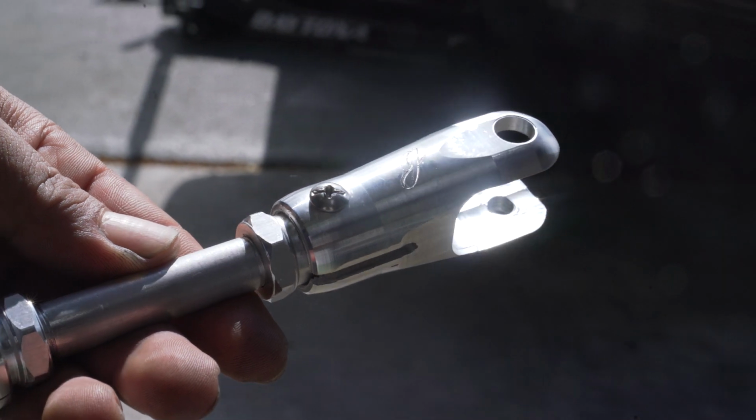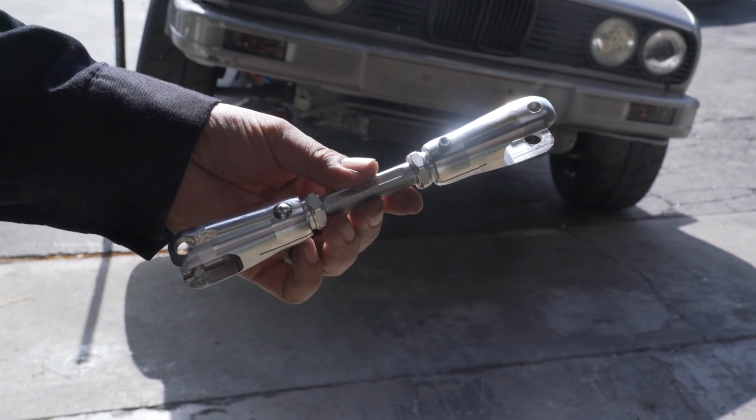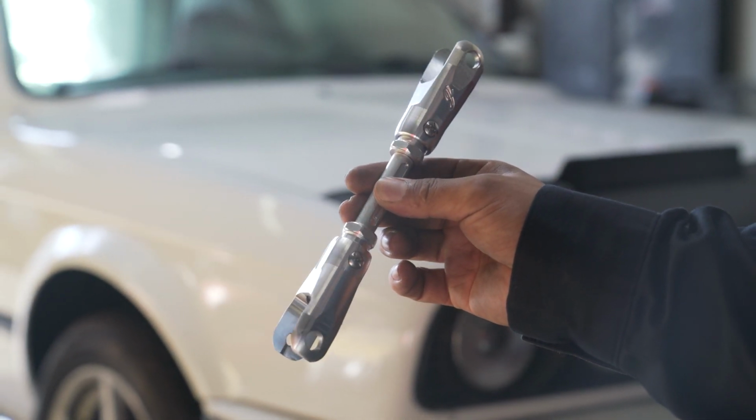Now you're ready to install your new adjustable DSSR. Make sure you have it already adjusted to the proper length as we showed earlier, and then reconnect to the shifter and selector joint. Now instead of using clips, you're going to be using a 5mm Allen socket to secure the selector joint and shifter. Be sure to use a drop of blue Loctite at the end of the bolt and torque to 20 inch-pounds. Be careful not to over tighten and strip the aluminum threads. Take it for a test drive and see how your new shifter feels. After that, you're done.